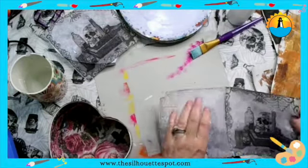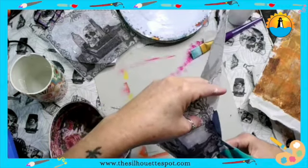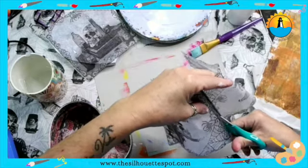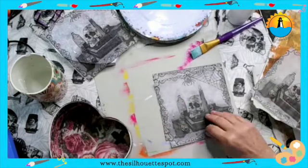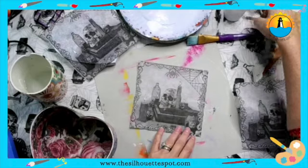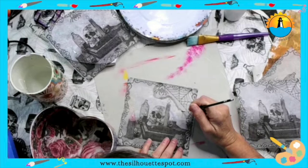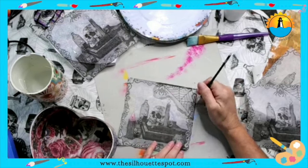I'm gonna open up my napkin. I'm gonna cut it into the patterns, because it is four squares of the same pattern. Sometimes napkins are four squares of the same pattern. Sometimes they just have a main square pattern, and then the other three squares will be complementary. But these have all four squares on them. And I'm going to, where's my little brush? Here's my little brush. Here's my water. I like this part. You know I like this part with the spider and the spider web. And I'm using my water. I'm also going to come around the edge here so I can tear it.